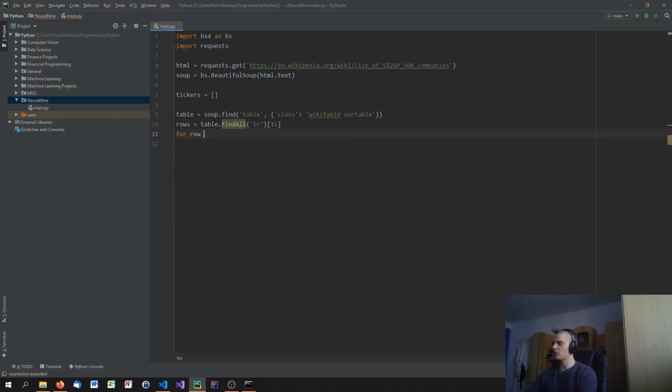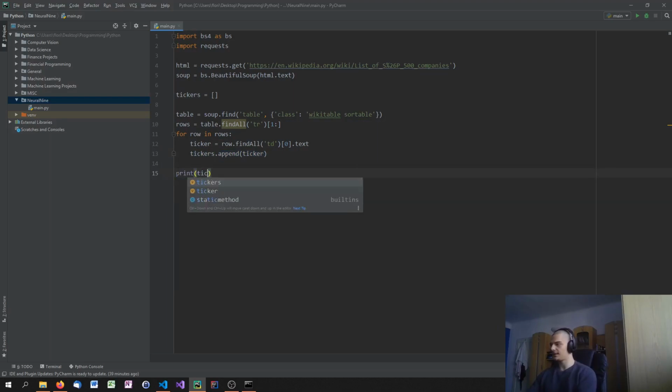So we can say for every row in rows, what we want to do is we want to say ticker. The ticker that we're seeing in this iteration is just the row. Find all the table data of this row and pick the first one. And from this one, the text, the HTML text. Then we say tickers dot append ticker. So again, what we're doing is we're getting the first table, all the rows, iterating over the rows, and for each row, we get all the table data, pick the first one, which is index 0, and get the text of it, which will be the ticker symbol, and then we append this ticker symbol to the tickers list. So this is actually it.